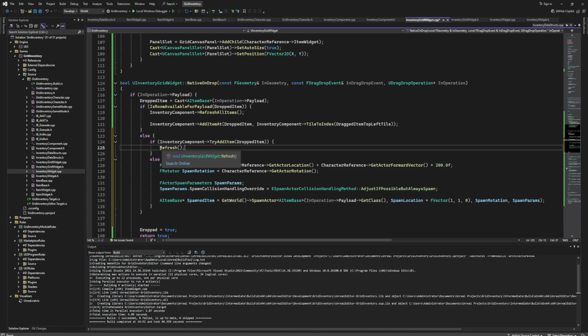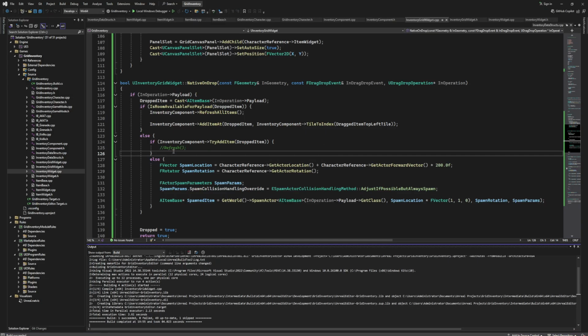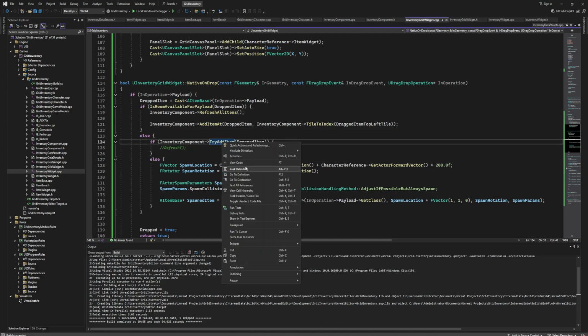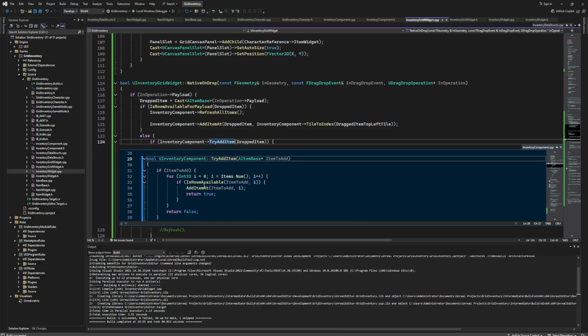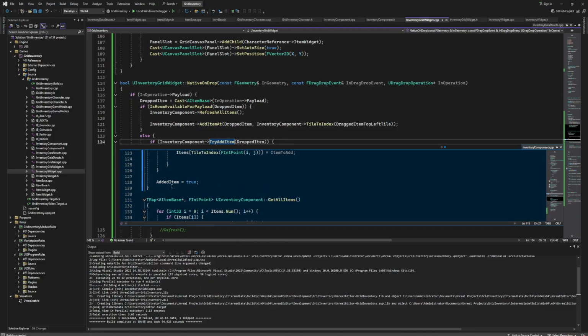Okay, and I'm still not sure if we here need a refresh function or not. So I'm just going to comment it like this. I'm going to compile my code, and I actually think that we don't need a refresh function, because when we are trying to add that item, we are calling this add item function, that is basically setting this added item to true.